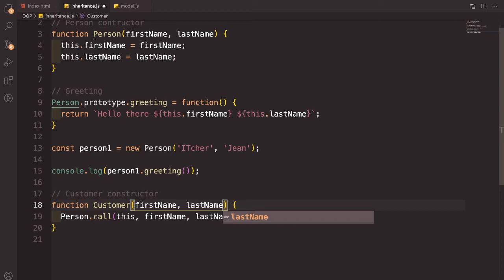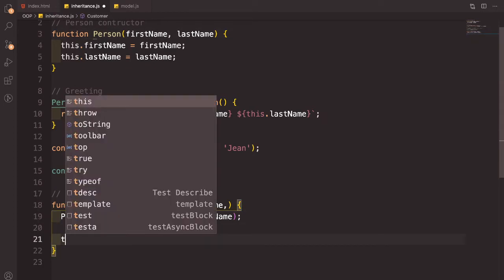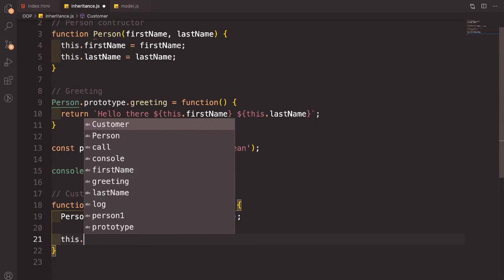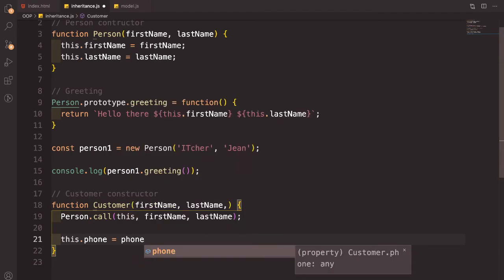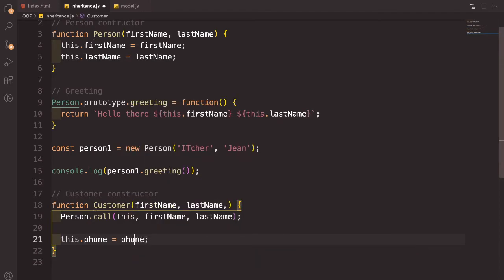Alright, then what if etong difference nila na customer dun sa person, dahil customer siya, we can add another property of this customer has a property of phone. Kasi gusto natin makuha yung phone niya. So, let's just add a phone is equal to phone. So, lagay natin siya sa parameter natin na phone. And let's do this dot membership is equal to a membership.